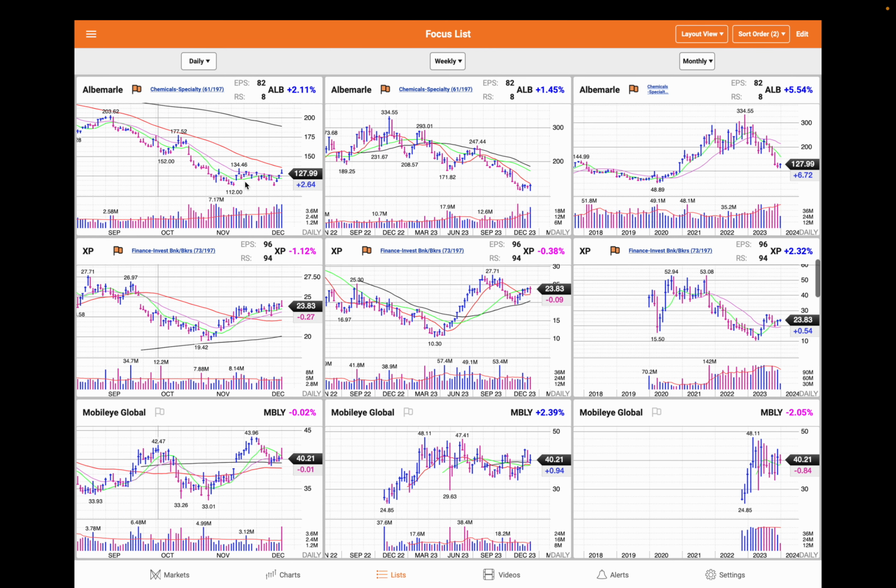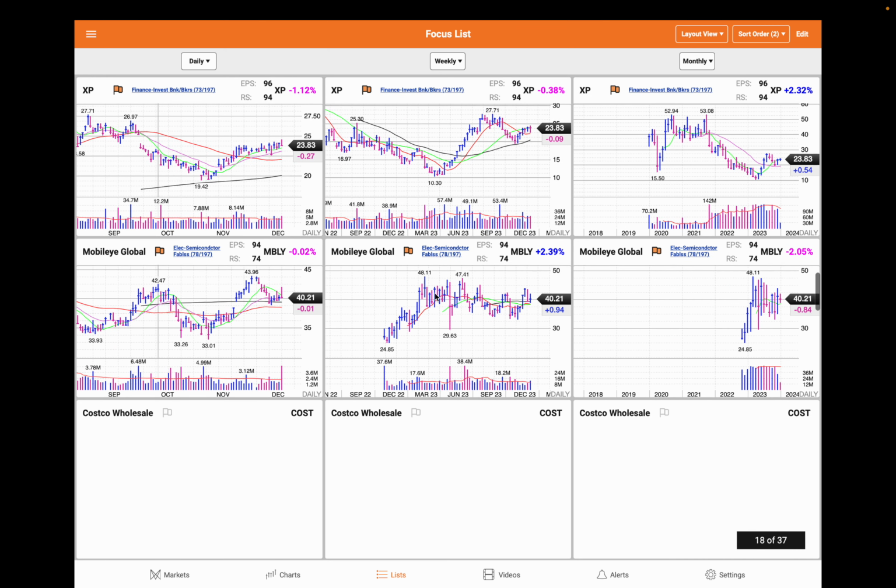So ALB, this is a Chilean lithium miner, and I'm also watching this because it may be basing here. You see when it hit the 112 point, it had pretty good volume, and right before it had the highest volume in the year, 7.17 million, and now it went up and it came down, retested, and it's trying to go up with stronger volume. That means that it may be making a bottom here. That's why I'm watching.